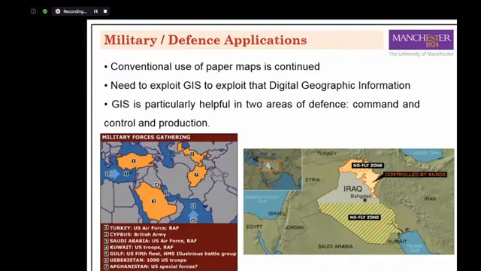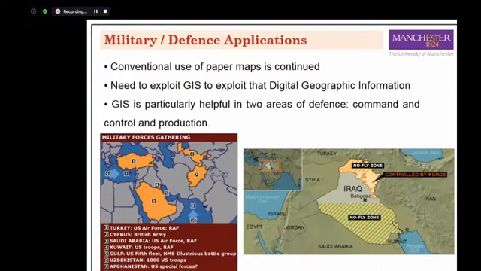Again, let me speak about military and defense. At the very beginning, GIS and remote sensing were used by military science and defense science. They were the pioneers of developing this science and developing the techniques of various modeling. But nowadays, the techniques we are using are backdated for them. They now have the higher resolution images which they have applied.